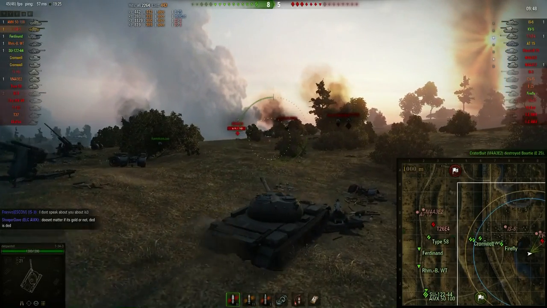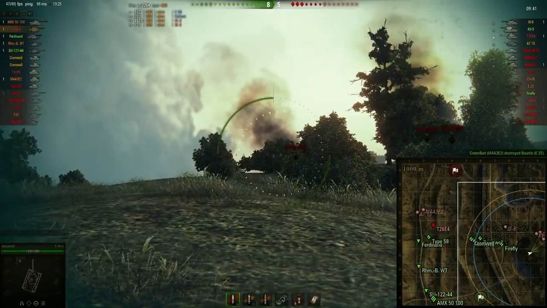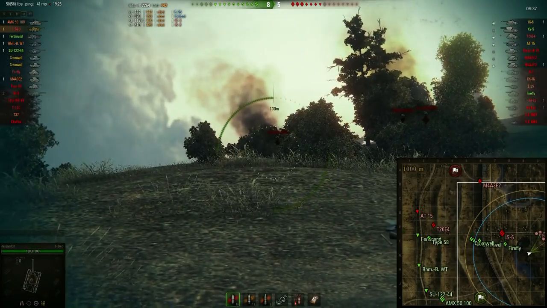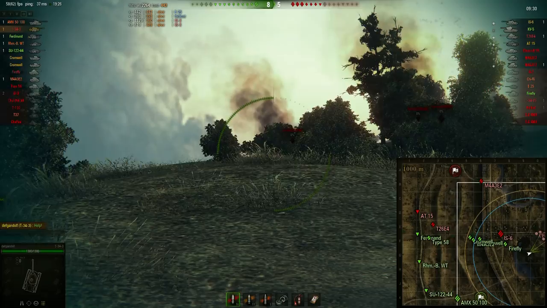Now, I just noticed at this point when I was playing it that the Jumbo is firing the 105mm derp gun, and so I need to keep that in mind as I'm playing through this, because now I know what gun he's using. That gives me a bit of an advantage, because I know he won't be able to do a lot of damage with the HE shells from that derp gun.